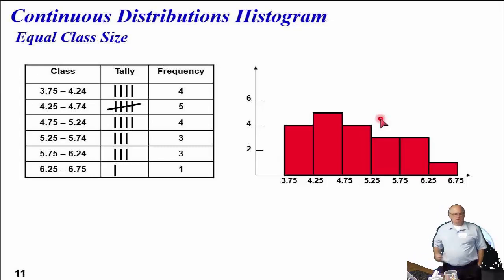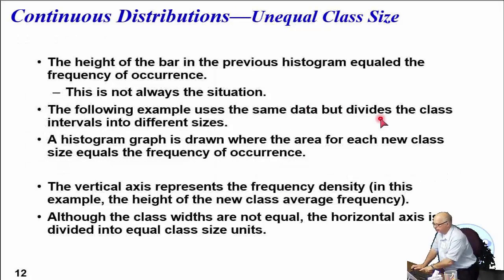Now, I want you to notice that here to here, I've assumed something. I've assumed that I can't have a 4.245. How can I not have a 4.245 in this particular example? You don't see that resolution? Yeah, because we only measured to 2 decimal places. There are going to be a lot of times where we need to be very, very careful about that, and we'll see in a moment how we do that.